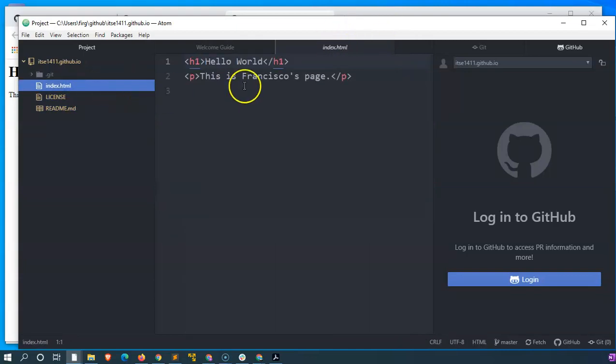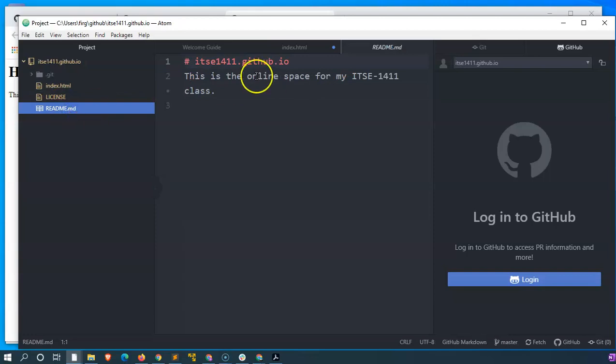Let's make some changes to index.html. I'll add a line after that second line, and just put in another paragraph and say now I'm using Atom. For example, you can type in whatever you want. All of this will be deleted soon enough. And how about the readme.md? Also here I'll add something. Because it's markdown, I don't need to add any additional coding. I'll just say that I am editing with Atom at the end. Okay.